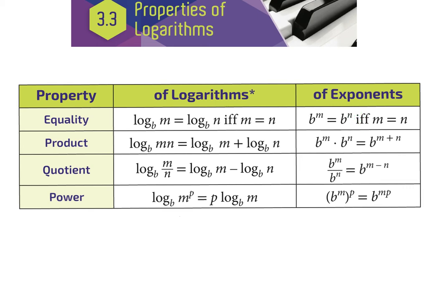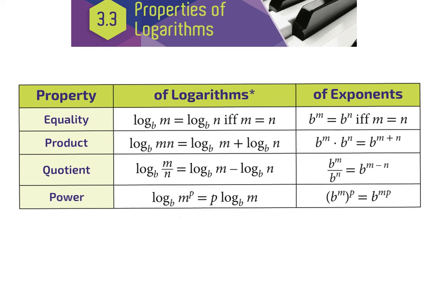And this little IFF, if you remember from logic and geometry, means if and only if, which means it works both directions. So this equals that if and only if this equals that, and vice versa. These two equal each other if those equal each other. So if you ever see that IFF, it means if and only if, which means it has to work both directions for your if-then statements, if you remember that logic from geometry.